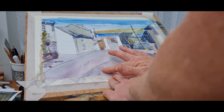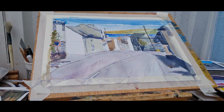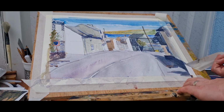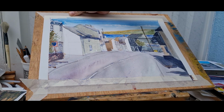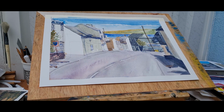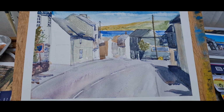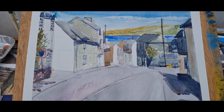Just removing the masking fluid now from the road. Hopefully that shows a nice white line. That's why I went in and darkened the road just a little bit more, and then on the line where the white is. So just removing my tape now, just to reveal what the painting would look like if you wanted to get it framed. It always looks nicer with a crisp, clean border.